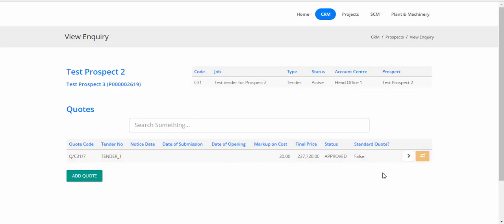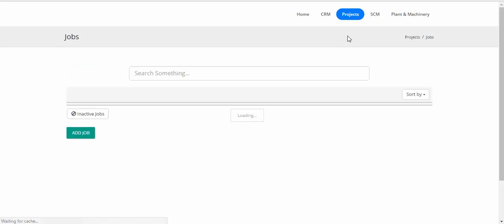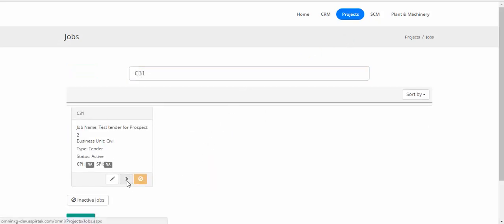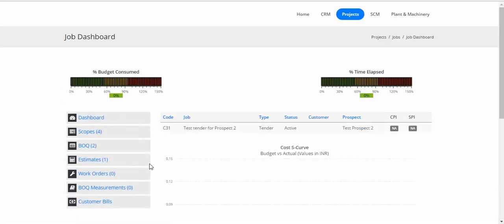So what we have done is we have copied over these prices that were there in the approved quotation as the rate that we will set for the BOQ. So let's verify that. Let's go to projects, let's go to jobs, step C31, let's go to the job dashboard, and let's go to BOQs.